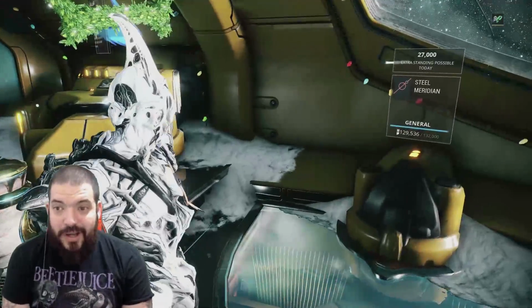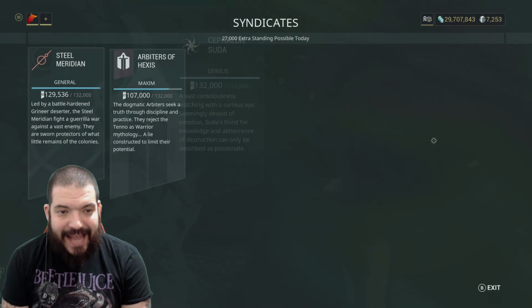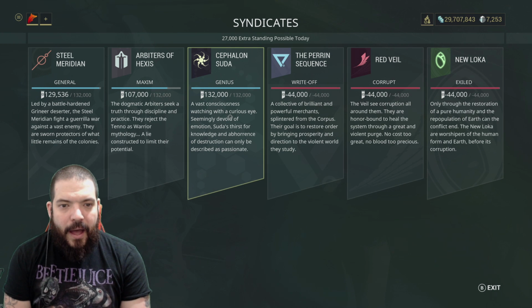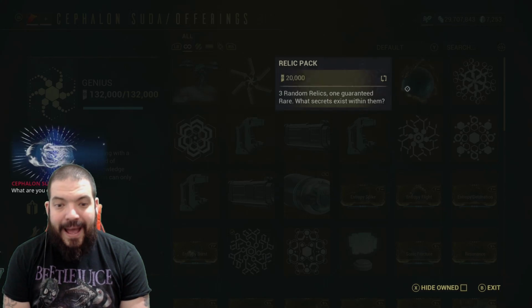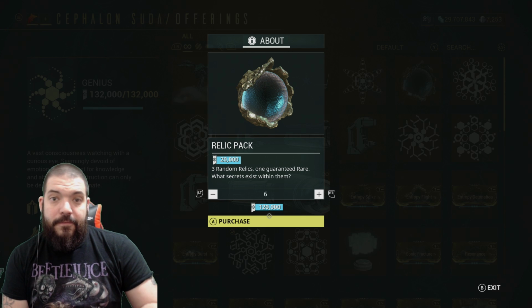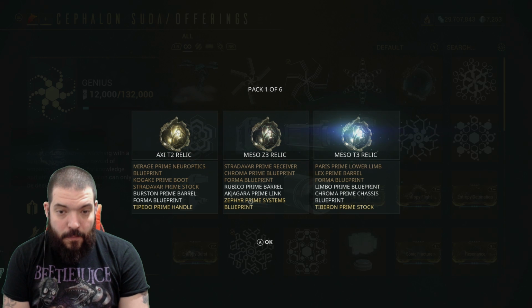So first things first, guys, and a real good trick is to always use as much standing as you've got with any of your syndicates. So it doesn't matter which three or which two or which one you're with. If you've maxed it out, go in there and go to offerings and pick up as many relic packs as you can. If you do a lot of syndicate missions, you can also go to the relays, give in your tokens for extra standing, and use those to get even more relic packs. And then hopefully we're going to nick a few new decent parts out of there.